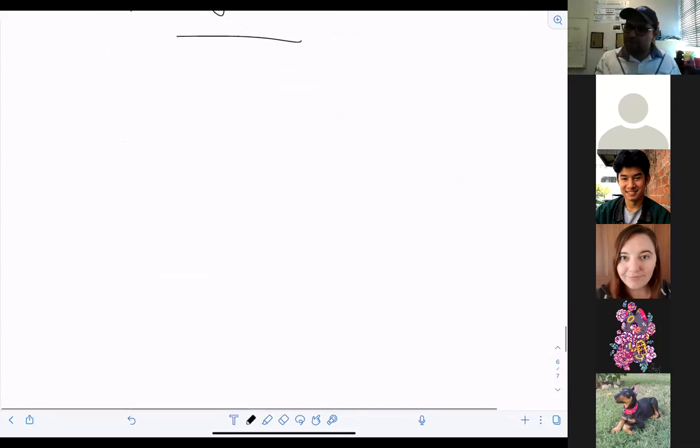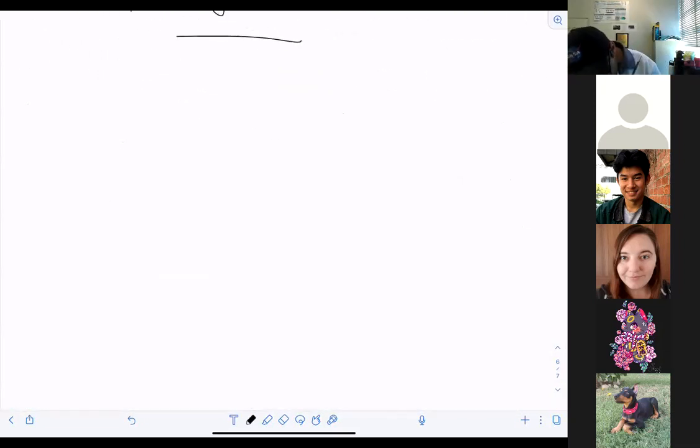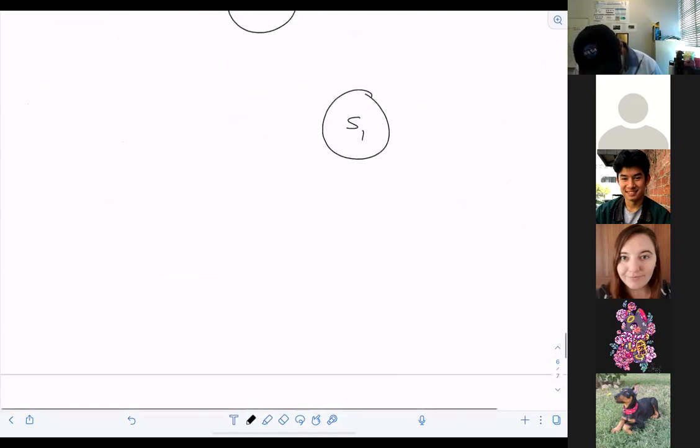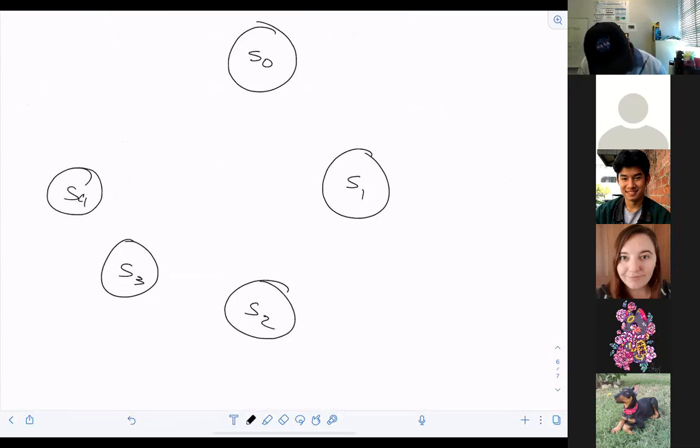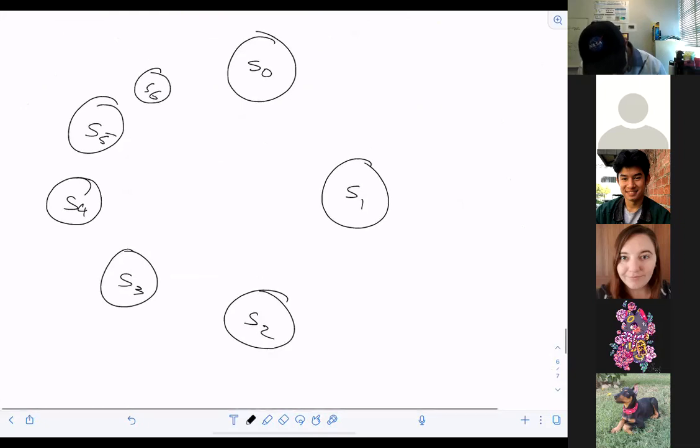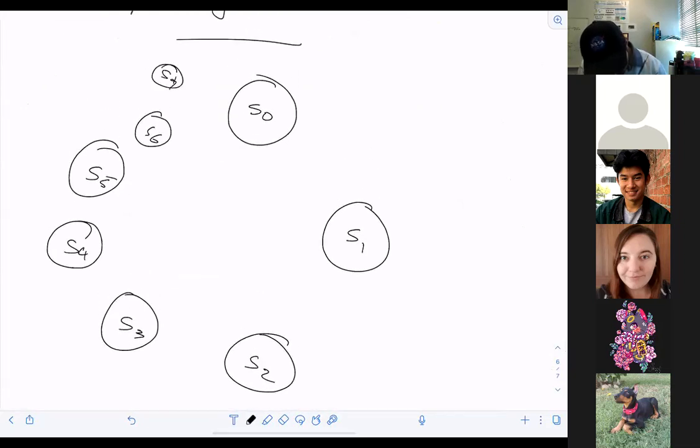How can we do this in the 3-bit counter? If I have each state of a 3-bit up counter, I have here S0, S1, S2, S3, S4, S5, S6, S7, right? If I'm working with the enable, let's say I'm in state 0.